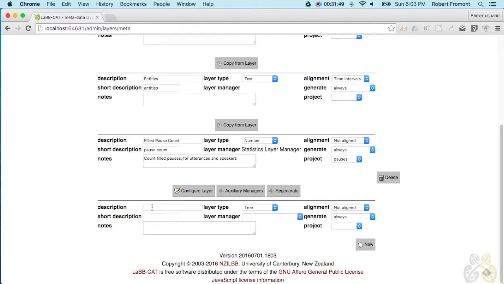We're going to add a new layer called speech rate. That will be in syllables per minute in this case. And the layer manager will be the statistics layer manager. We'll put that in our Seelix project and click new.